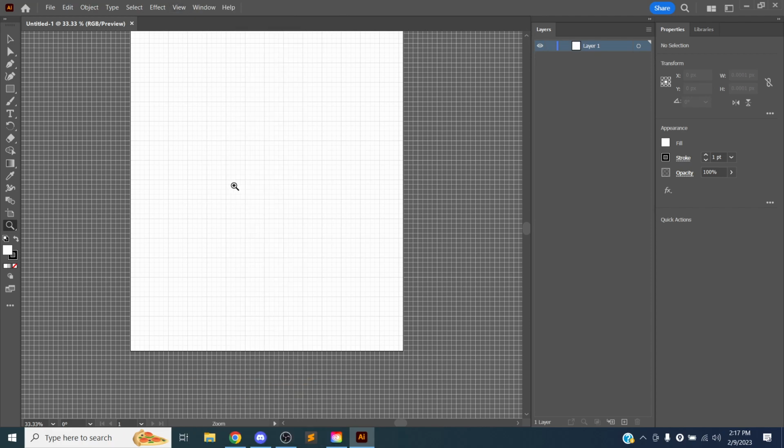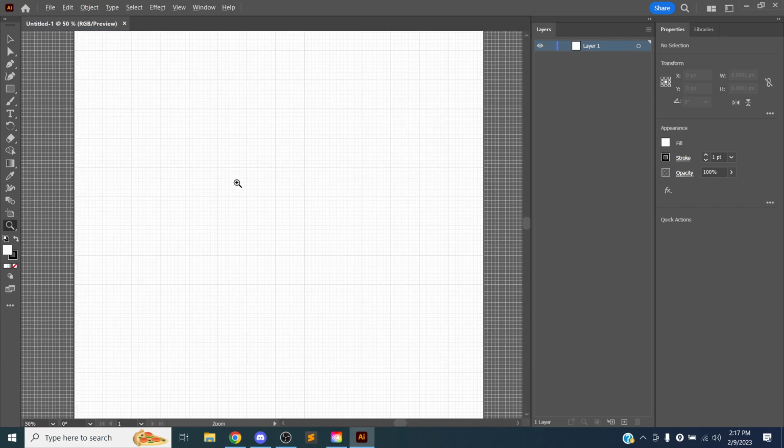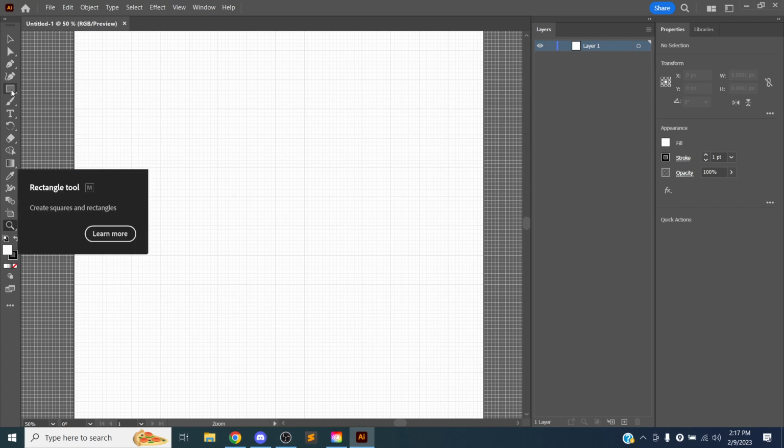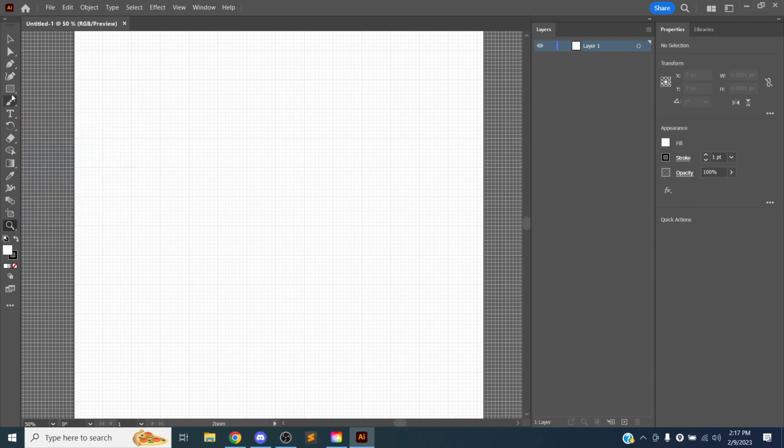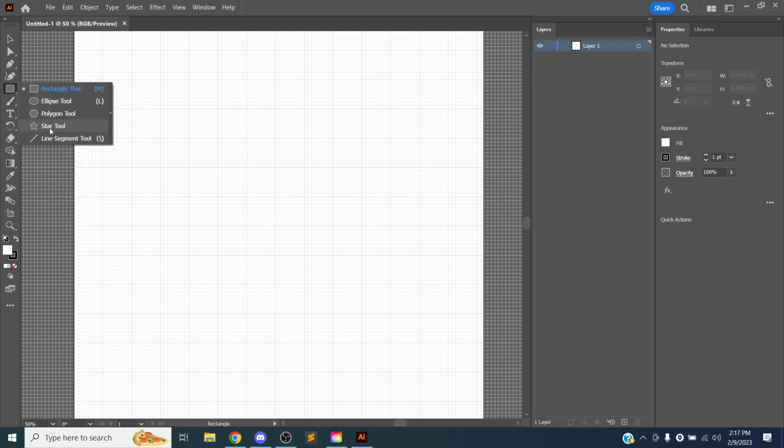I'm going to turn on my grid, and I'm just going to get started with my self-portrait. I'm going to start by adding some basic shapes. And so my shape tool is right here. The default is the rectangle tool, and so I can switch to that using the M key on the keyboard. Hit M, my tool changes. And if I hold down, you can see there's a few other types of shapes that we can use. So let's start with our rectangle.